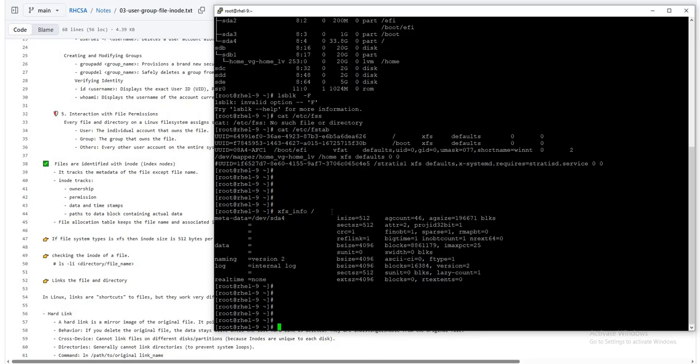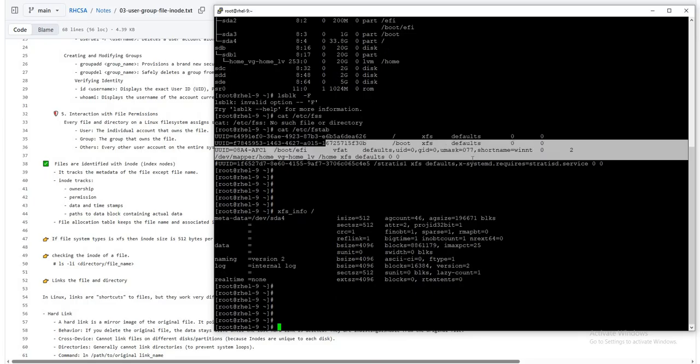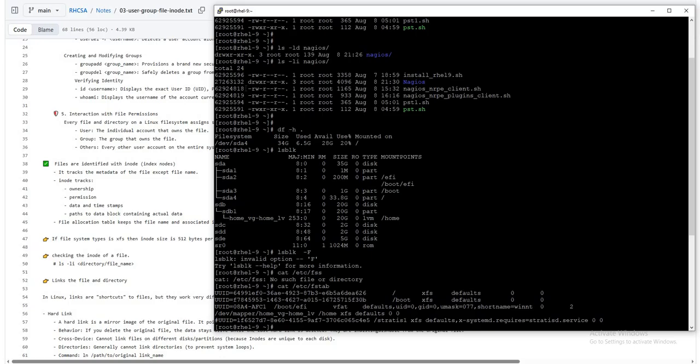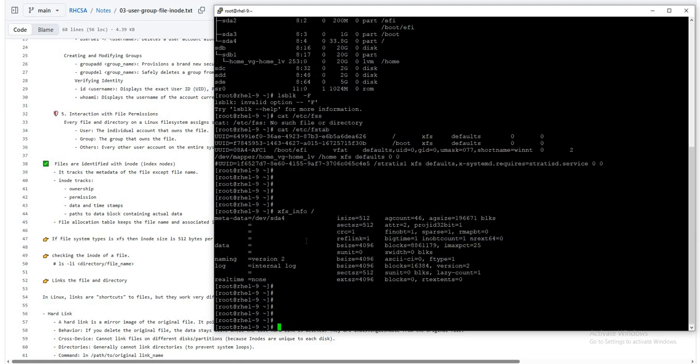Now, when we are storing these files inside our system, our system knows how to link all these blocks which are sitting on disk. When you call this, how is it taking me to the exact data of that particular file? What if I need to create my own link?